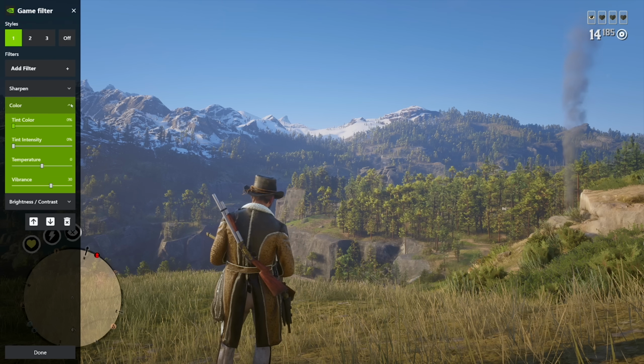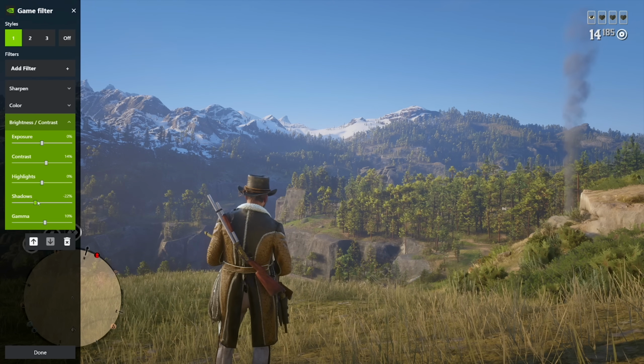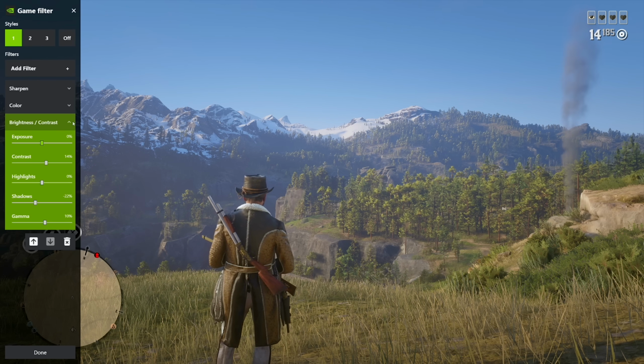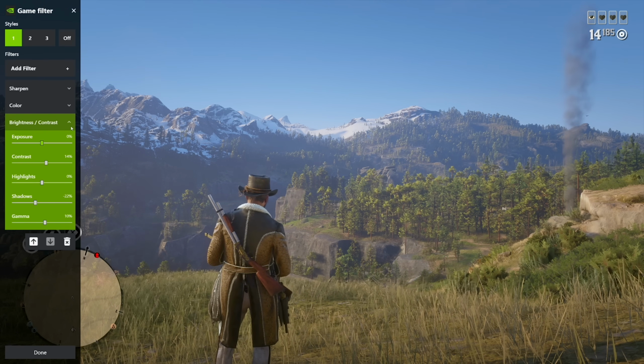Then, finally, for brightness and contrast, we have a few different things. Exposure on 0, contrast on 14, highlights on 0, shadows 22% less, and then also 10% increase on gamma, because that's going to make the world brighter at night, so you're not going to run into these huge dark corners, you know, if you're under trees at night and there's no moonlight or anything like that.